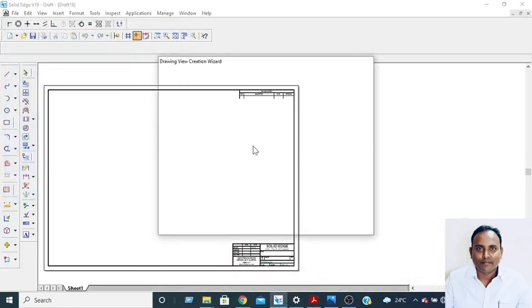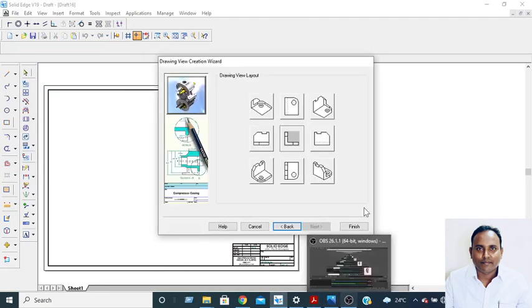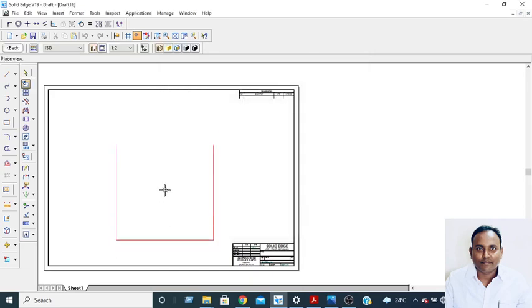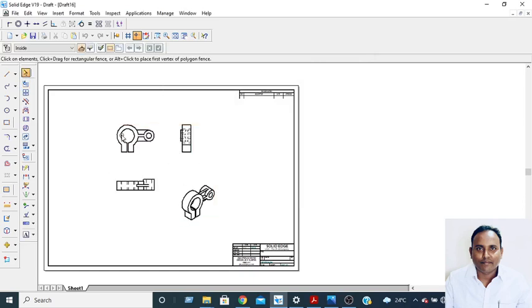Okay, front view, top view, left view and isometric view. Finish. This is front view, top view, left view and iso view. This is in A2 size sheet, but in examination, you people are supposed to give it on an A4 size sheet. That's why I'll change setup to A4.